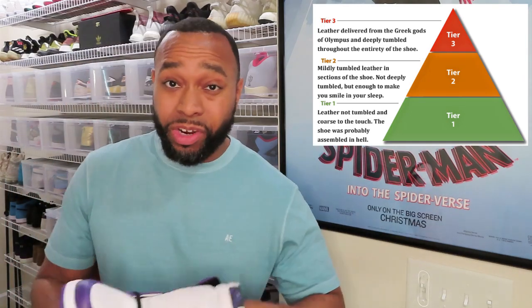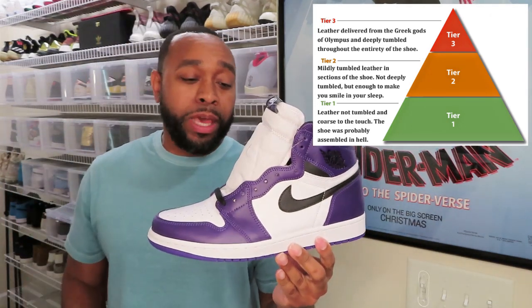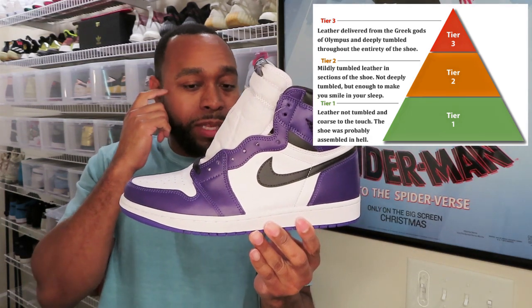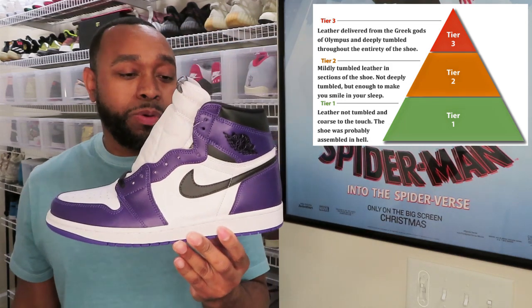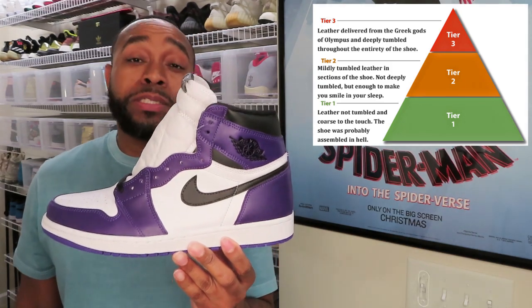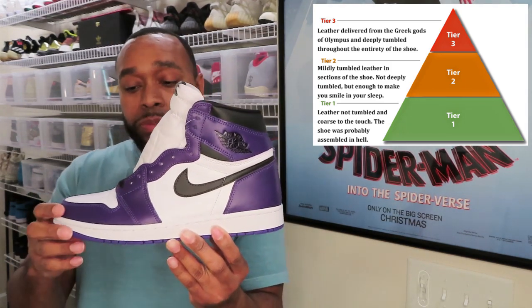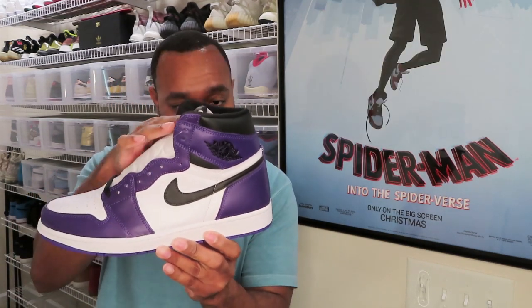Leather doesn't mean it's not a great shoe. I'm just saying the leather, if you're looking for that tumbled leather, this isn't hardcore into that. This is probably a mid to lower tier 3 on my system. So once again, mid to lower level tier 3. No, I apologize, tier 2, mid to lower level. So it's good leather, but it's just not that real tumbled, super soft leather.